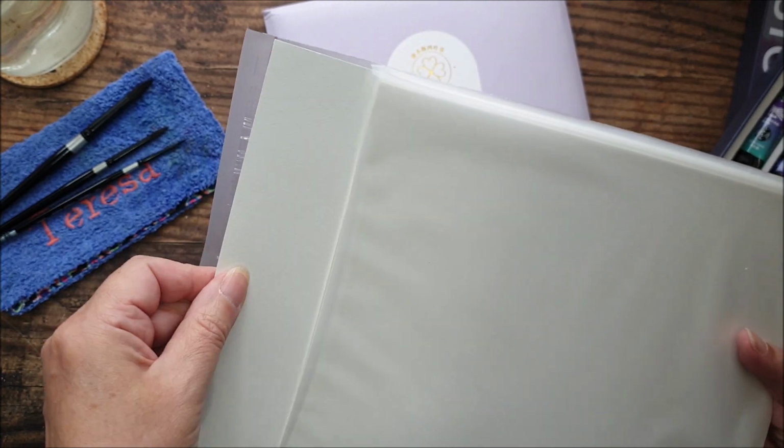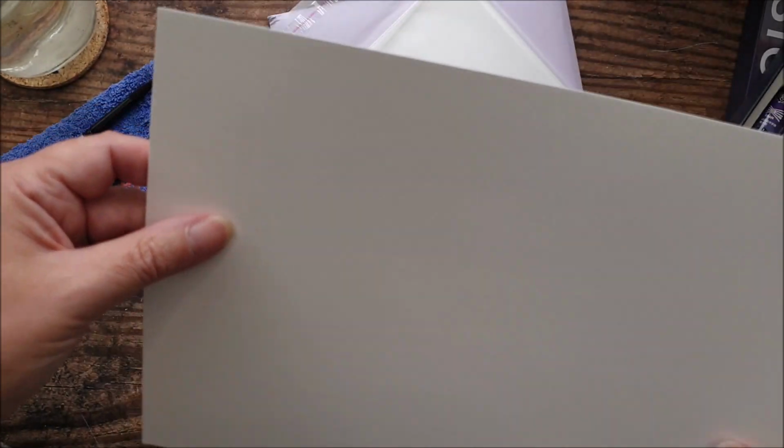And very surprisingly, it is super pretty. Now, I don't know if I'm going to be able to catch on here the glitter. It is a very subtle shimmer, and I'm doing this. I cannot see whether this is going to be picked up on my camera or not. It's not super, super glittery, but there are little shimmery, sparkly particles in this paper.